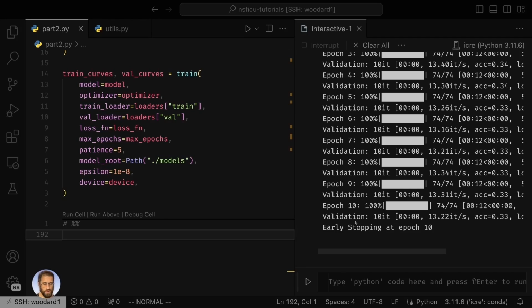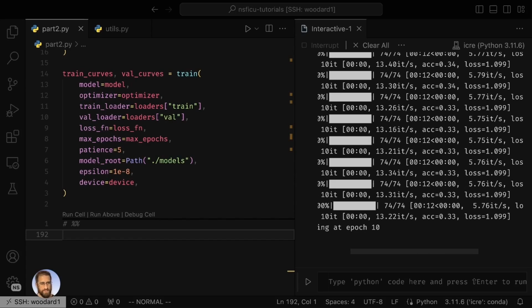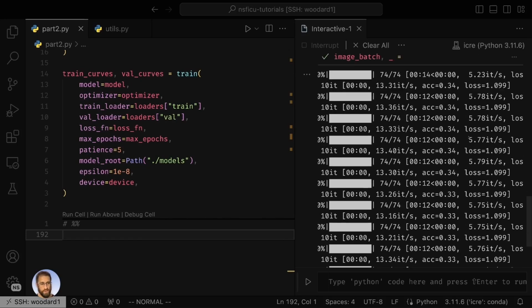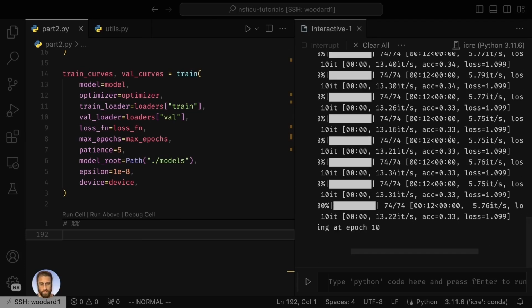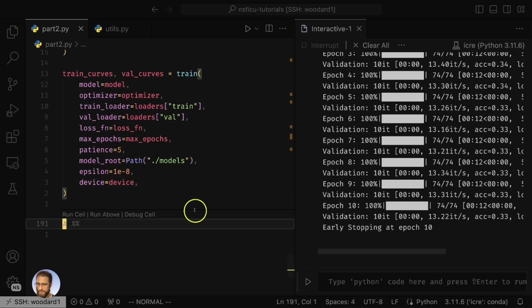We see that early stopping happened after epoch 10, or at epoch 10. I can notice a couple quick things just by looking at the output here: the accuracy never really got above 30% or so, and the loss didn't seem to improve that much throughout training. So it's very likely that we have some problems. But let's take a look at our training curves to verify that.